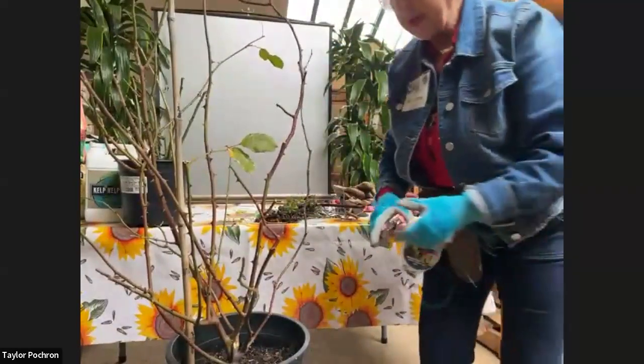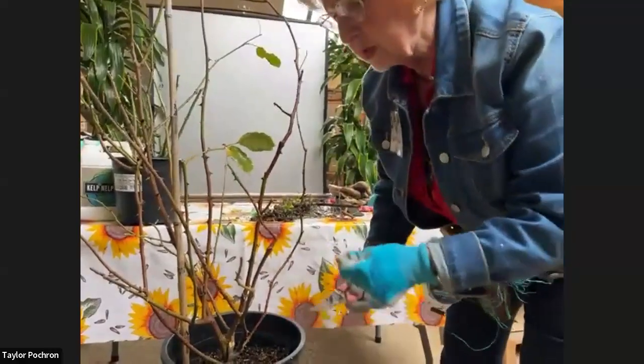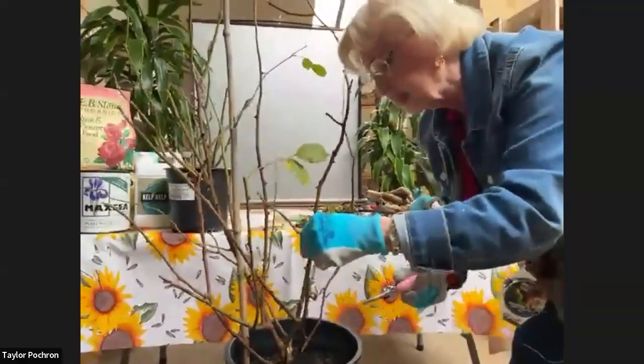Are there any questions on the climbing roses? I always have lots of questions on climbing roses. I haven't had a bunch specifically about climbing. I think that your explanation is kind of answering everything.